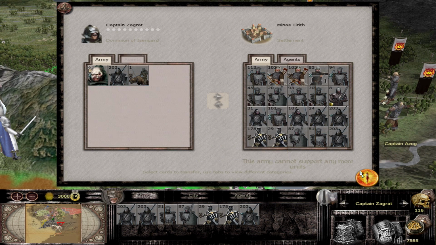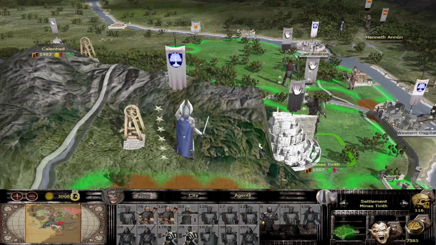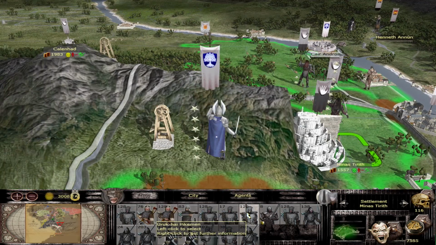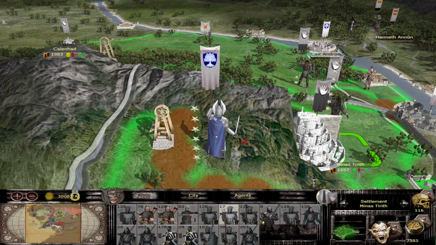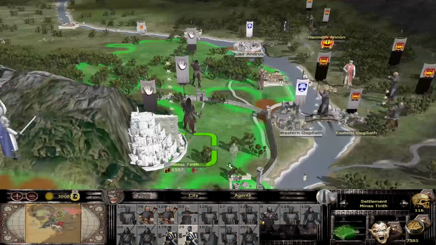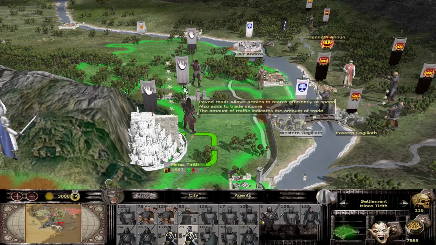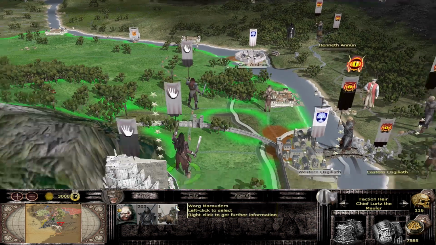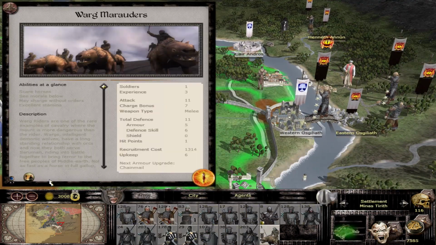I'm actually going to just tell all those guys to merge in here now. There we go. That's a bit more space. So we've got your full. We can send these guys back to retrain, or we could just get rid of them. But I kind of feel like we need everyone we can at Minas Tirith right now. Although really I do question keeping one unit of wargs, let's get rid of them.